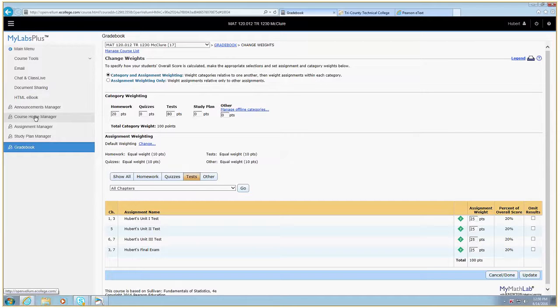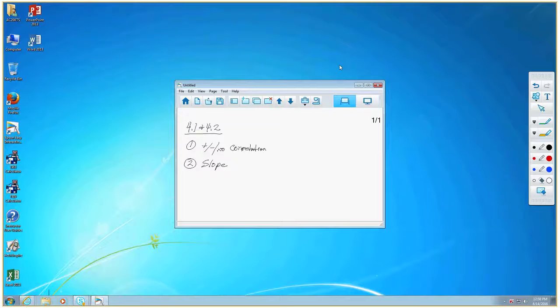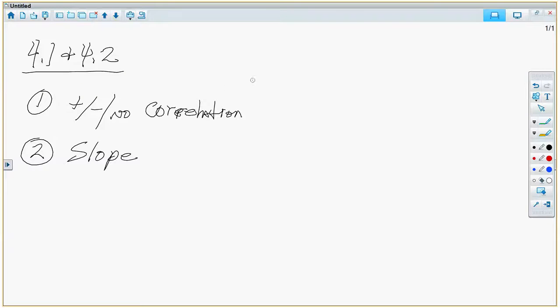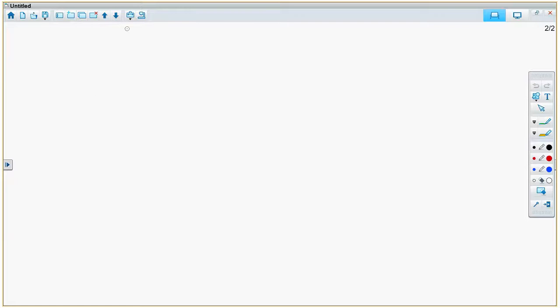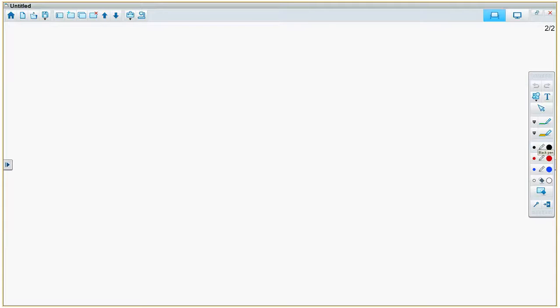So 80% of your test, well, probably 90% of your test is going to come from 5.1, 5.2, 5.3, and 5.5. So we've already started it, and we'll go ahead and remind you what those sections were on. 4.1 we've already done. 5.1 we've already started. I'll put a couple of questions up there.